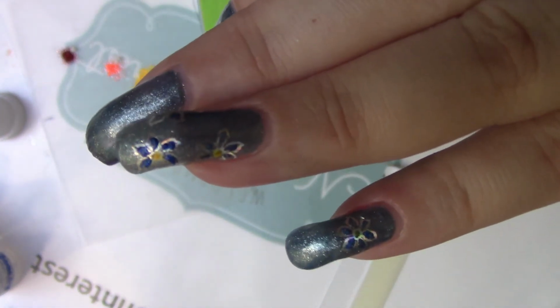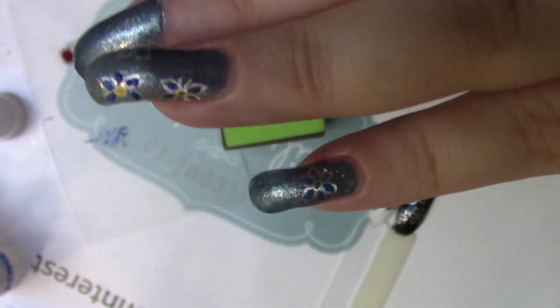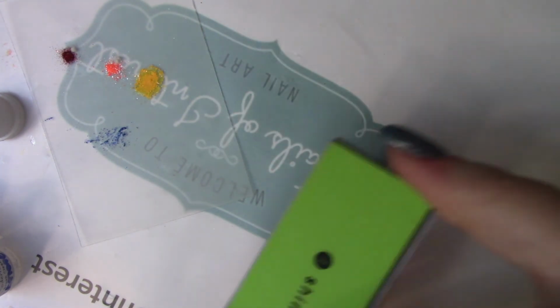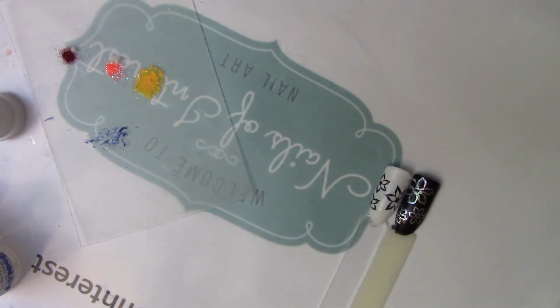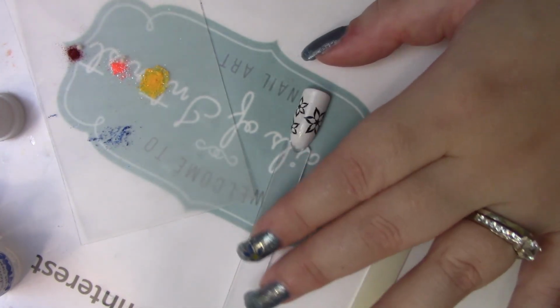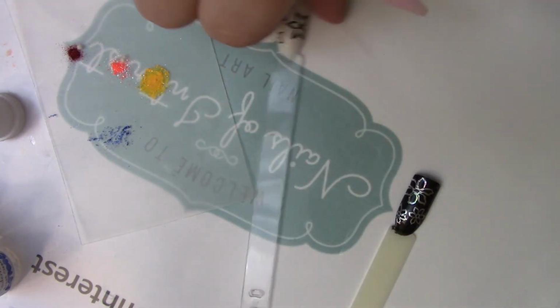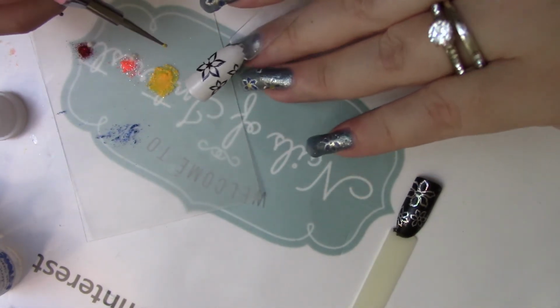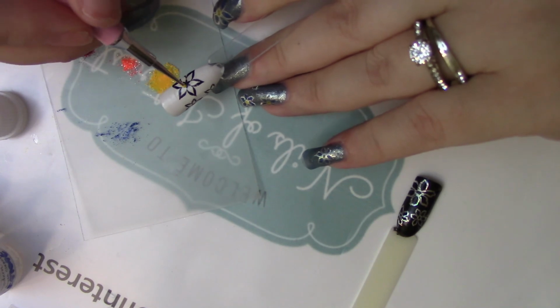I'll post pictures on Instagram so that you can see. Maybe I'll try to put them at the end. Just wipe it off with a cloth. Maybe put some in some water. Get rid of this. Okay, onto this. This is cool. I did this earlier. I'll put my original pics on Instagram for you to see that it went over very easily.